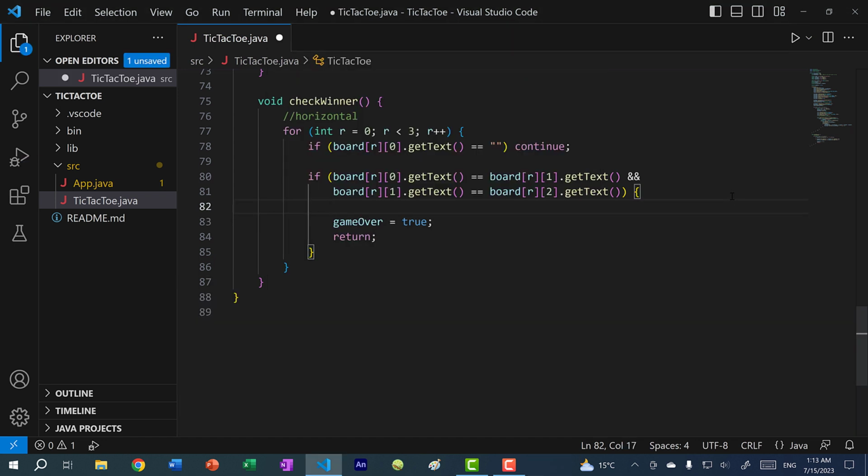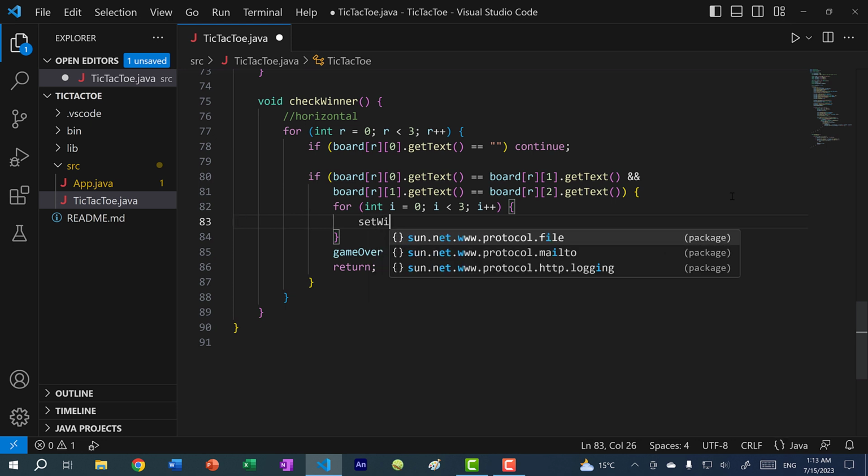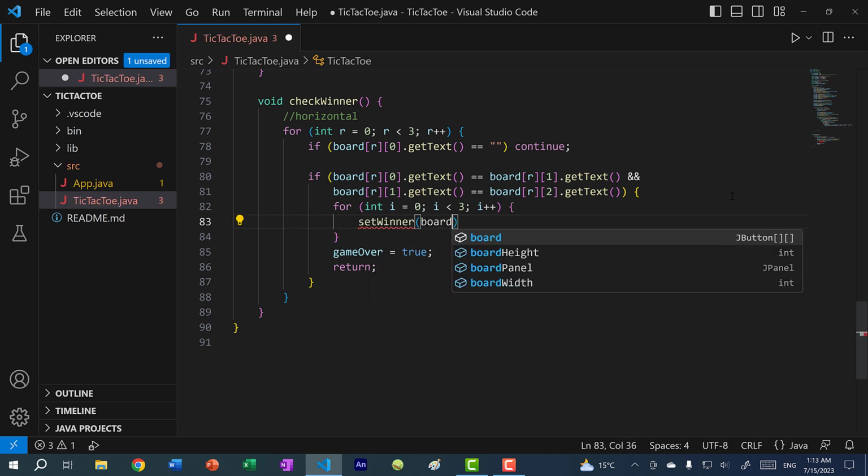So for each tile, I want to change the background color and font color. So I'm going to do for int I equals 0, I less than 3, I plus plus. I'm going to call set winner on board of R, which is the current row, and I, which is the column.